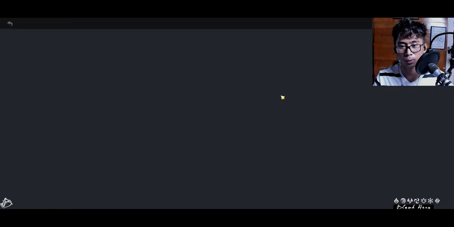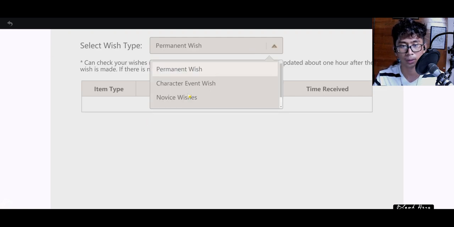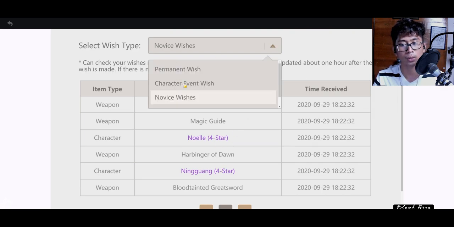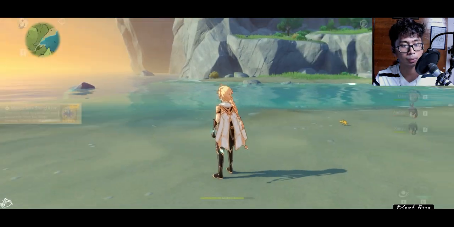So can we actually see history? All right, let's see. Permanent wish, novice wishes. So we got Noelle. Yeah, that was what I got last time. All right, there's no record here. Permanent. Okay, let's go back.